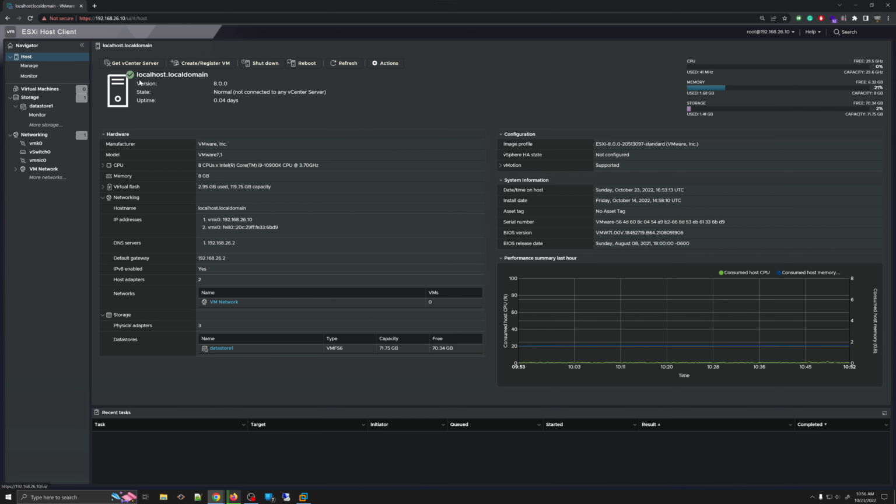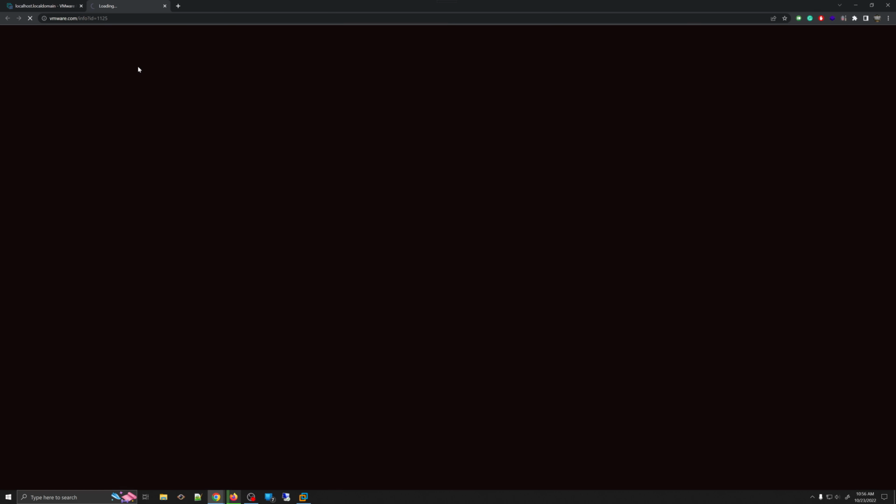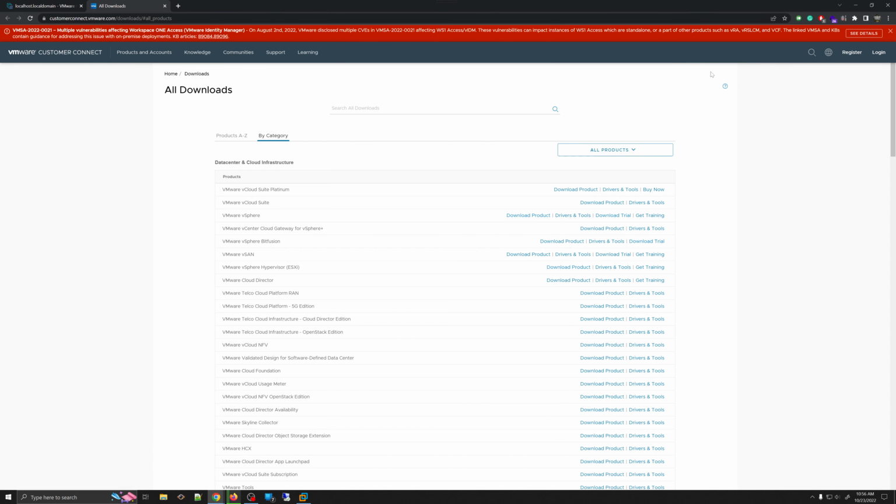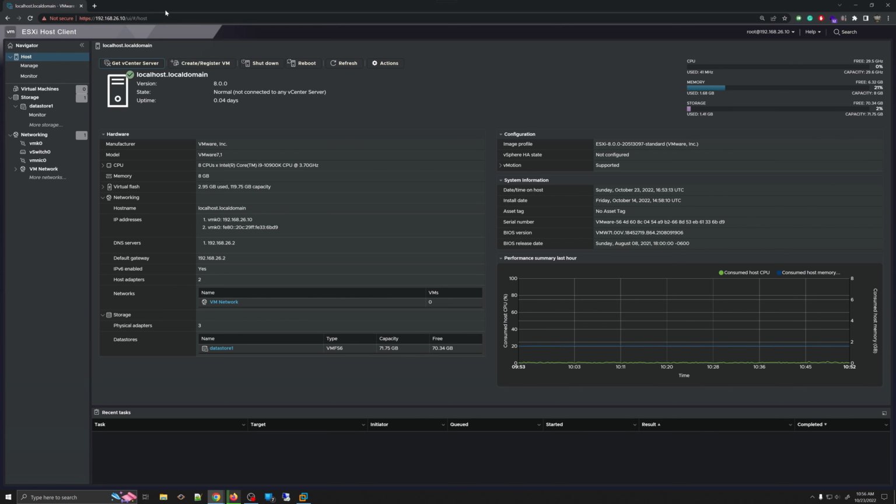But if you're interested in vCenter server, you can click on it and it'll get you to the VMware Customer Connect page, and you can log in and install those options if you are in a production environment. So that's what you have at the very top.